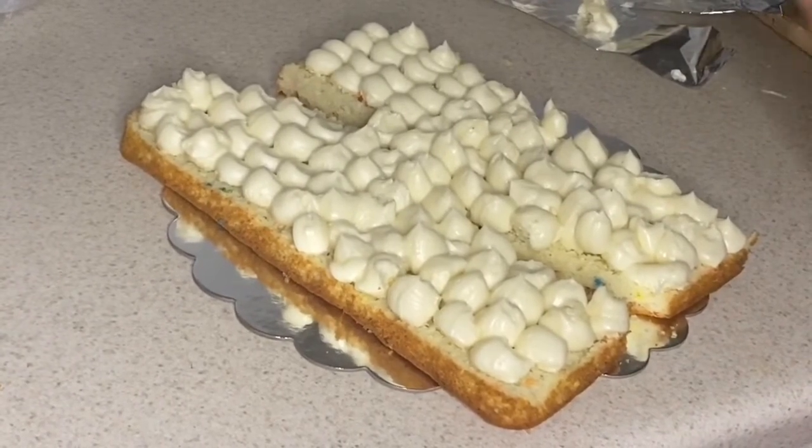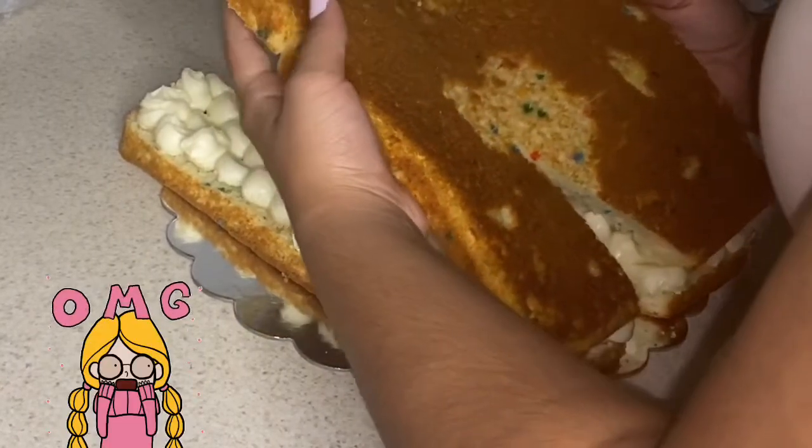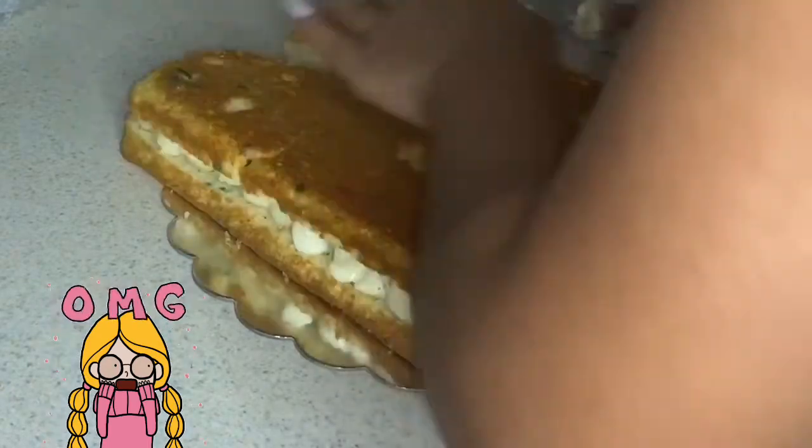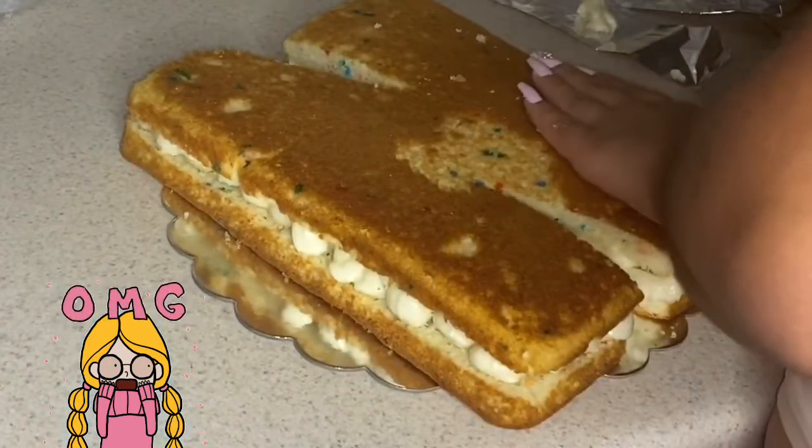Guys, whenever I was stacking the other half on the top, I was so scared. I was so scared because I thought it was going to break in half, but thank God it didn't.